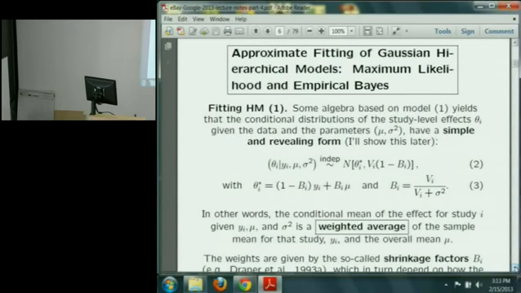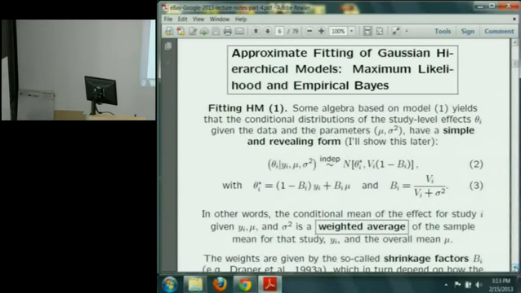Suppose sigma squared were quite small. Then the b i's would be close to what? 1. And the weighted average would be mostly equal to what? Mu. And so what that says, and let's see if it's sensible, is that if there's hardly any between study variability, then you should estimate all the theta i stars to be mu. You should just pool all the data and stick it in one common pile, which makes perfect sense.